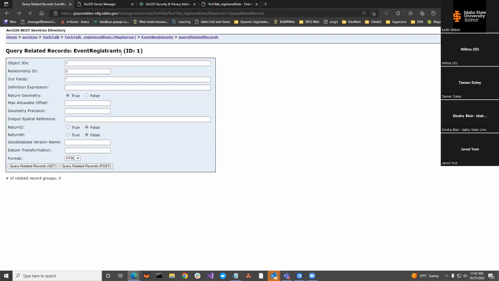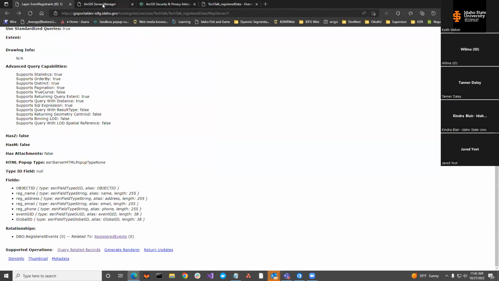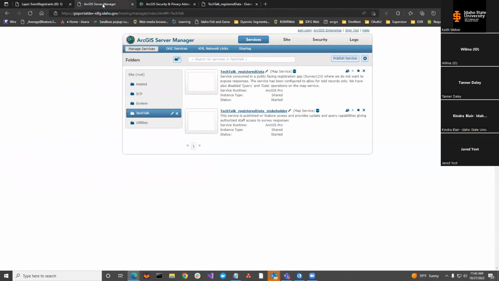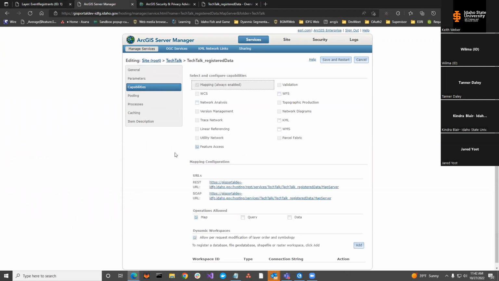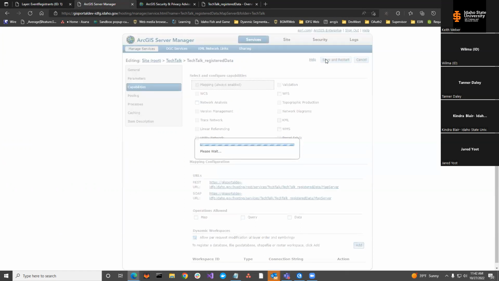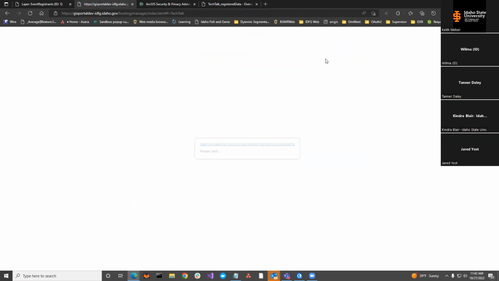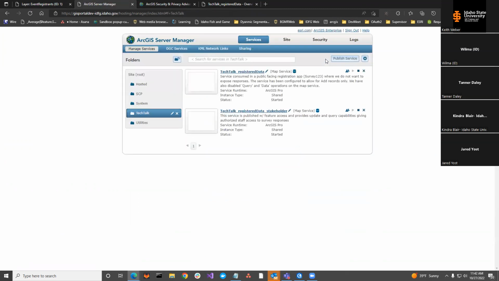this technology. A couple additional steps that you can take to make this data even more secure. At this point, we've secured the attribution itself, but say that the location information, that precise point, was something we wanted to keep secure as well. You can disable the map operation, and that will keep you from loading the layer in a web map and actually seeing the location of these individual records.